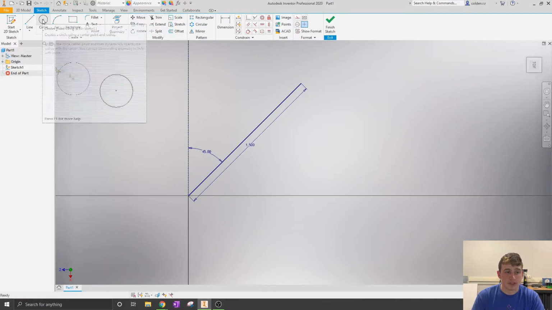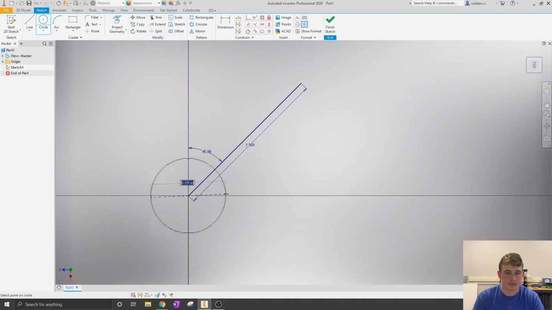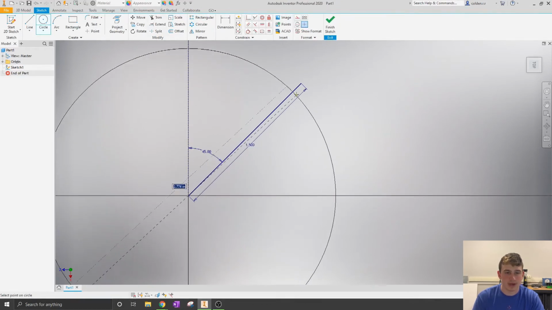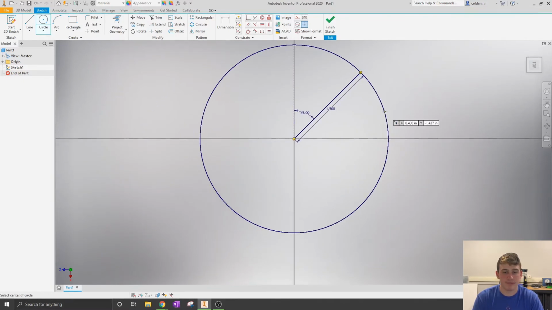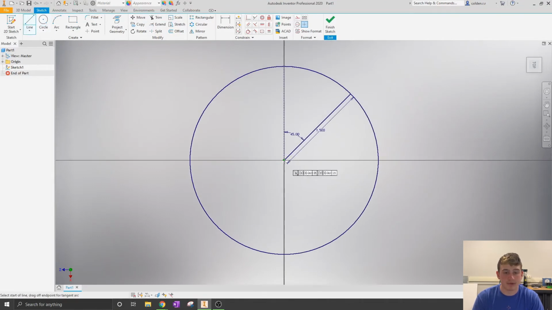Another tool is the circle tool. I'm going to place this circle, actually let's do it at the origin. And I'm going to drag this out until I get to the edge of this. And this will create a 3-inch circle because you did a measurement of 1.5 inches already. I'm now also going to do another line, which is from the origin to the top. And now this creates a solid shape.